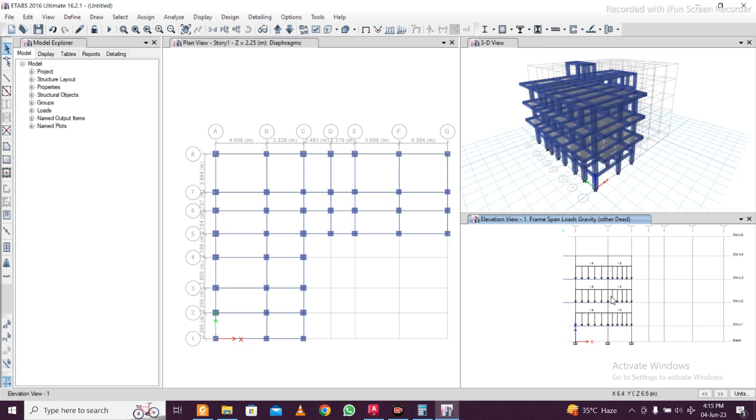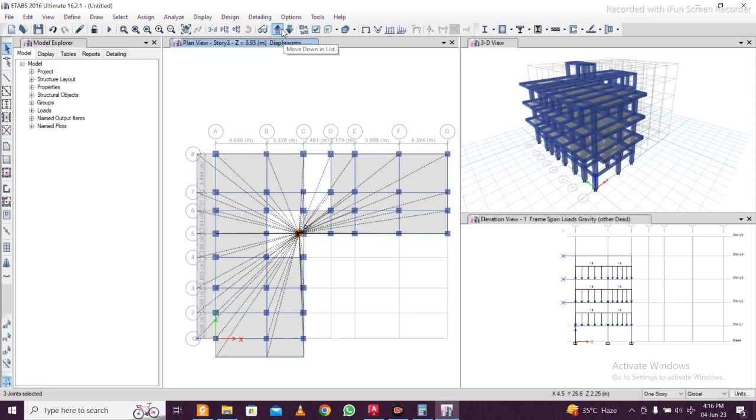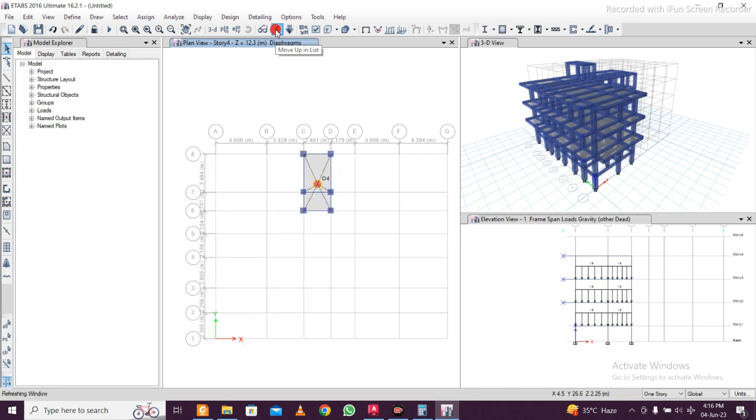And for the cantilever beams, just select the cantilever beams like this. Click on escape and then select the cantilever portions here, like this, and like this. And let's see the effect here, the beams which are selected.